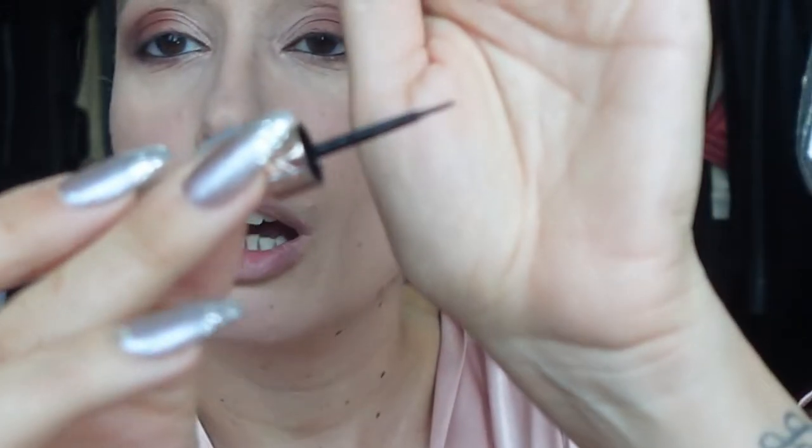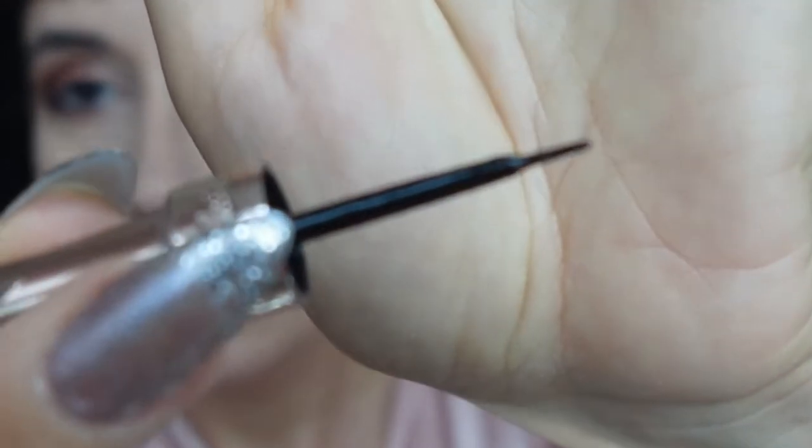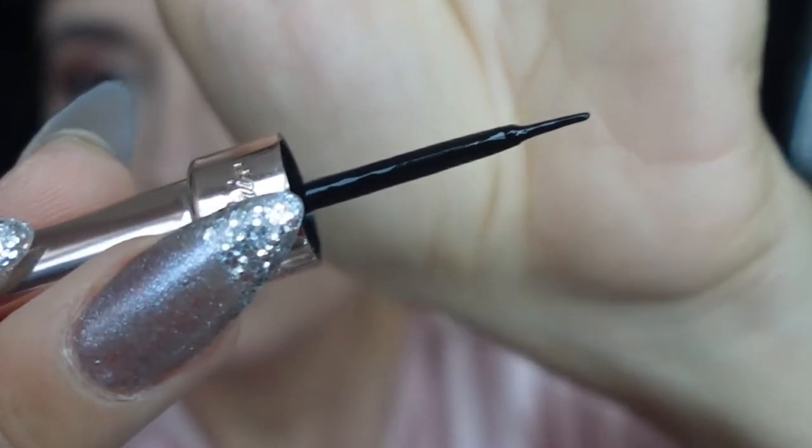So I have a little mirror here next to me, and I'm gonna do my eyeliner with my mirror. So I'm just gonna show you how it looks like that. And I'm gonna go from the inner corner to the outer corner. What I like to do is I put my hand here, and then just with my hand against my cheek, I'll do the line. I like a thick line, guys, so that's what I'm gonna do today.